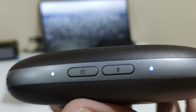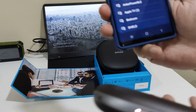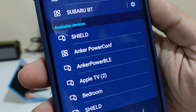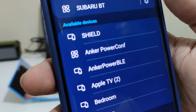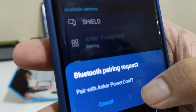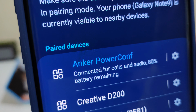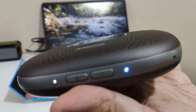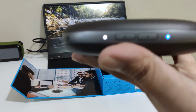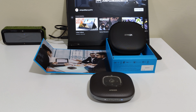I did not need to push the Bluetooth button here, because when I check my phone, I can see it already. So there it is. Now there are two Anker devices showing up. I need the Anker Powerconf, that's what I'm going to pair this with. I don't know what the second Anker Power BLE is. I'll figure it out later, and I'll tell you guys. But there you go. It's easily connected for calls and audio, and 80% battery charge right out of the box. And the light turned solid. Now let's see how this is in music. I'm going to play a royalty-free music from bensound.com.